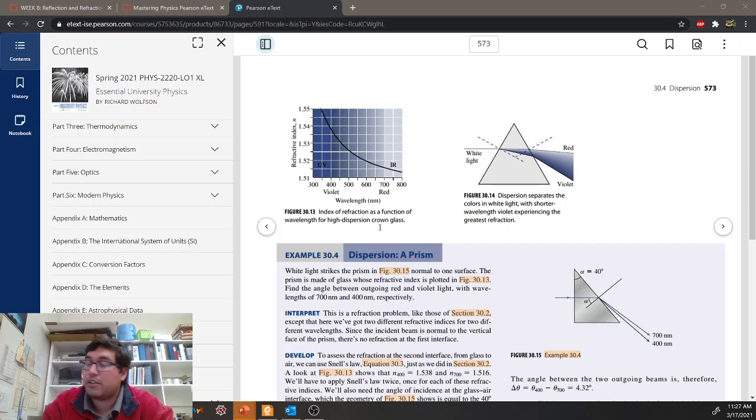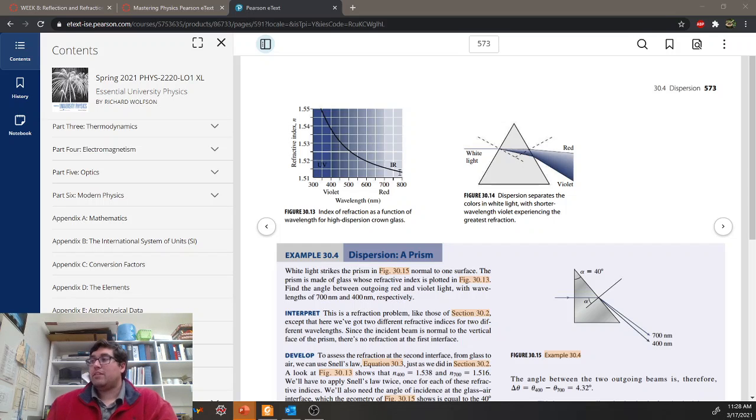In this case, it's for crown glass, which is just a special kind of glass, where the longer wavelengths have a smaller index of refraction, which according to Snell's law would mean that the bigger the change in index of refraction, so you're going from 1 to like 1.51, is going to give you some change. And then for the blues and violets, a bigger index is going to bend more. It hits a shaggier carpet, so it's going to have more of a twist to it, which is what you see in this figure next to it. The reds only deflect a little bit compared to the blues or violets, which would deflect a lot. And so that's what spreads out all the colors, is that change in index of refraction across the spectrum.